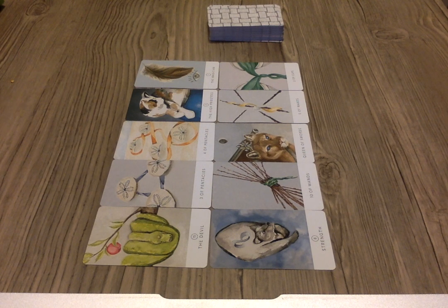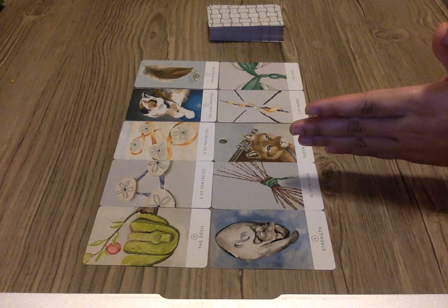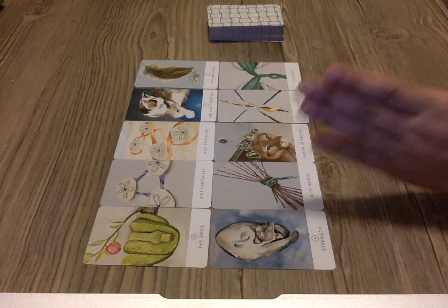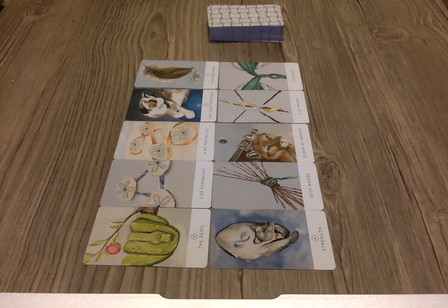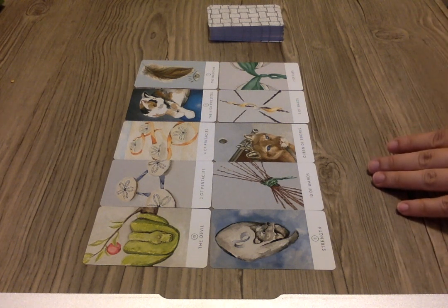But the message that I got from that is a detour or an unanticipated outcome, something that you thought would be one way, and you're just like, I'm sure it's gonna work out this way. It has a different effect, okay? And what I'm seeing here is it's actually going to work in your favor, all right?